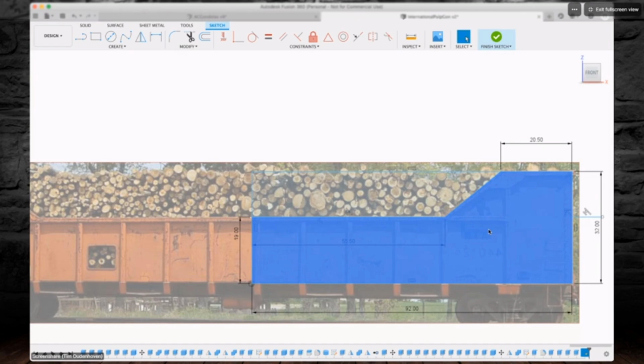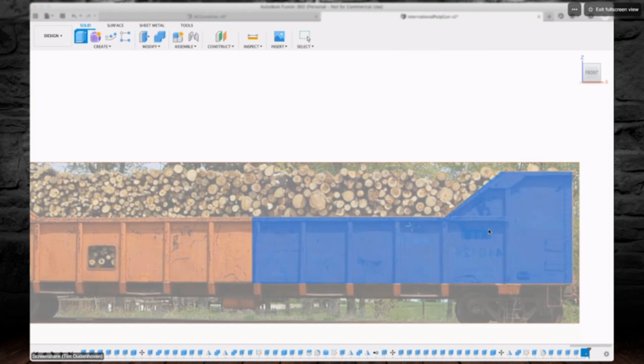So to go from a drawing to an actual 3D printed piece, we need to do something called an extrude. Extrude is where you can push it back or up and create distance. The extrude hotkey is E for extrude, and now I can give it depth. Now I use 20 thou styrene, which is more like 0.024 inches, and I just know that 20 thou styrene is about 0.6 millimeters. So I'm going to type in 0.6 there.